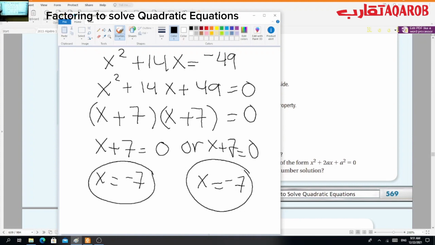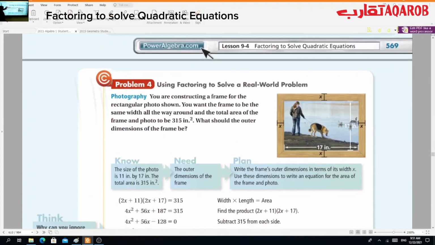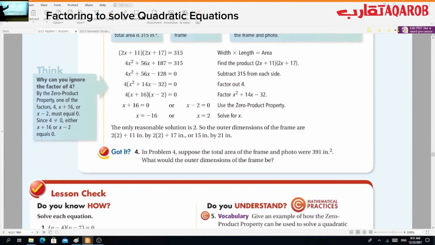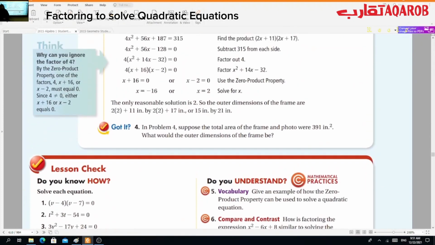Okay, miss? The whole lesson is talking about this factoring. As you can notice here, I prefer to solve this kind of problems inside the class. We finished the lesson, miss. It's just like factoring polynomials. I just have an extra step that I will use the zero property to find the answer or the values of x.